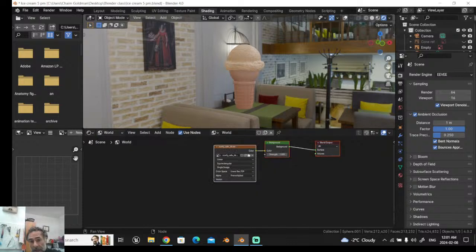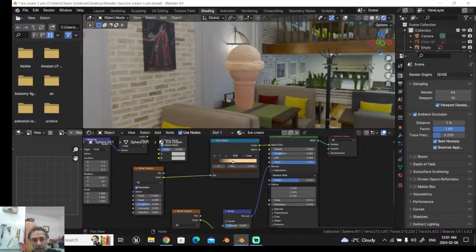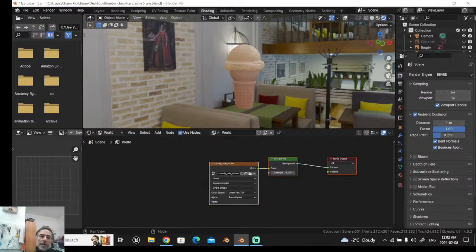I now have that image that I put on before. That's the Comfy Cafe. It's hiding in this other tab in the shader. So that's the shaders for the objects, and this is the shader for the world. This is where the HDRIs are going to go. Now, so far, I can't control the angle. But remember what I did before. I had the node wrangler.